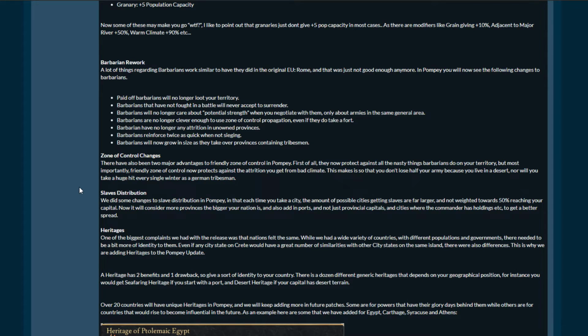All right, slave distribution. Oh God, thank you. We did some changes to slave distribution in Pompey, in that each time you take a city, the number of possible cities getting slaves is far larger and not weighted towards 50% reaching your capital. Now it will consider more provinces the bigger your nation is, and also add in ports. Fantastic! That is a great addition. And not just provincial capitals and cities where the commander has holdings, etc., to get a better spread. Just the fact that they've added ports, and where the commander has holdings, especially with holdings being more of a thing in Pompey, apparently.